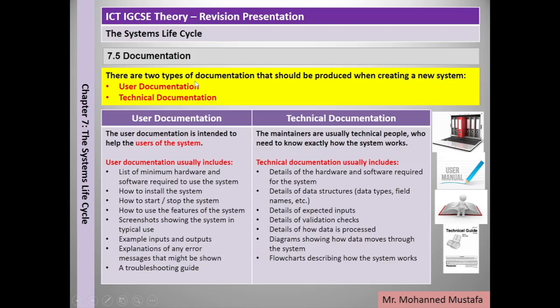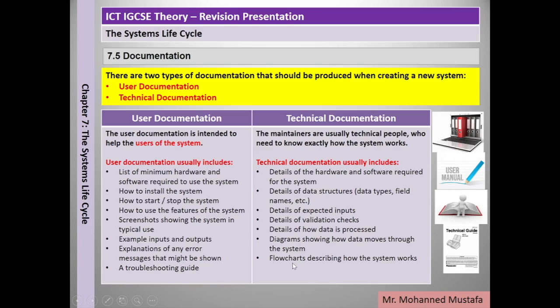This is one type of documentation to make sure that each and every one of them will be enlightened and will have some kind of knowledge of how to use your new system. The other big documentation, very important, we call technical documentation, and these are done for the providers or programmers and for you. You put down each and everything that you have designed in the design stage. The hardware, the data structure that you have put on paper on the design stage, the data type, the field names, the details of the expected input, the details of the validation that you have done, everything that you have done, the flow chart of the system, how the system works from the beginning to the end.